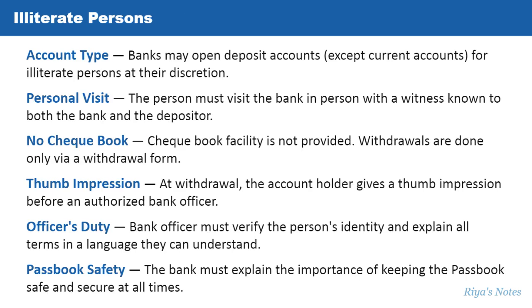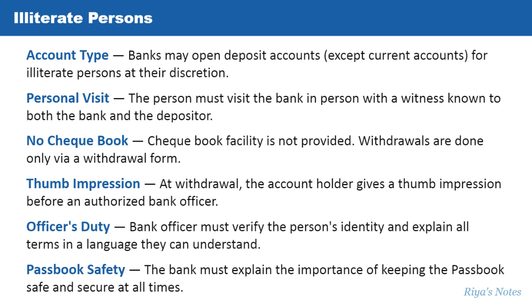Illiterate persons. Account type. Banks may open deposit accounts, except current accounts, for illiterate persons at their discretion. Personal visit. The person must visit the bank in person with a witness known to both the bank and the depositor. No checkbook. Checkbook facility is not provided. Withdrawals are done only via a withdrawal form.